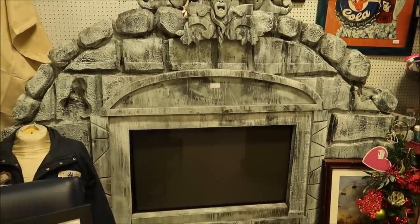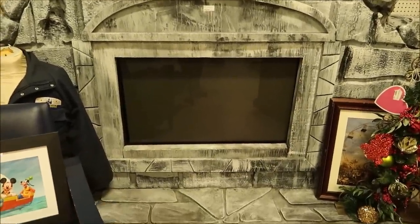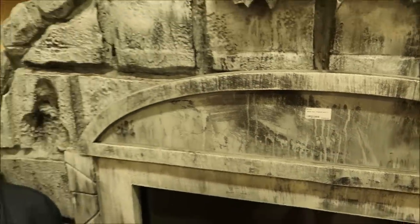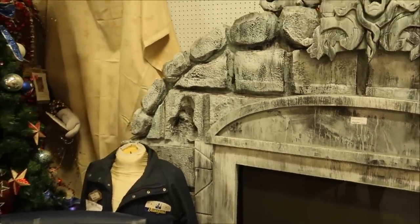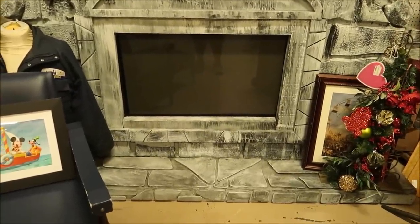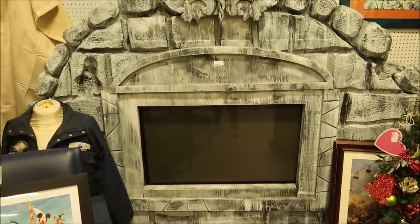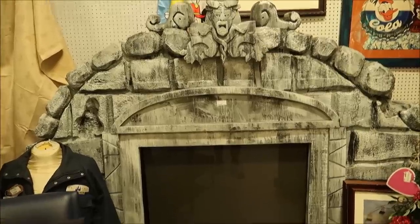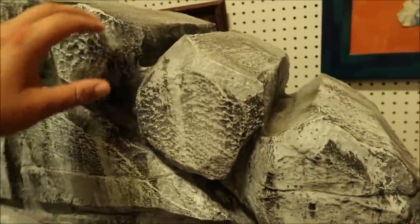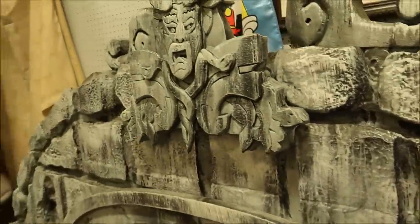This is something that really caught my eye — a Beauty and the Beast fireplace, but it's actually replaced with a TV in the middle. This is so huge — this must have been in maybe one of the resorts where kids would sit down while checking in and watch a movie. Look at the detail — it's massive. I don't even know how anybody would ever move this.